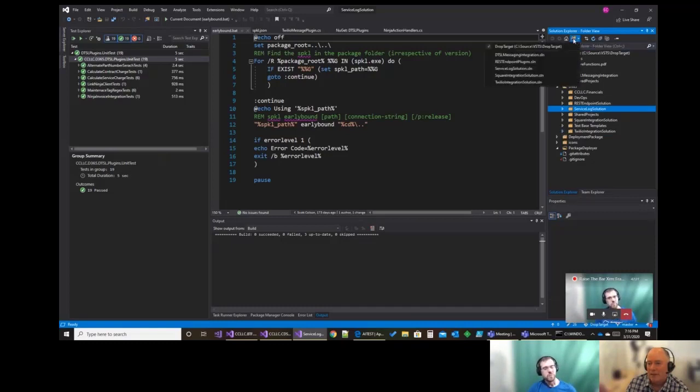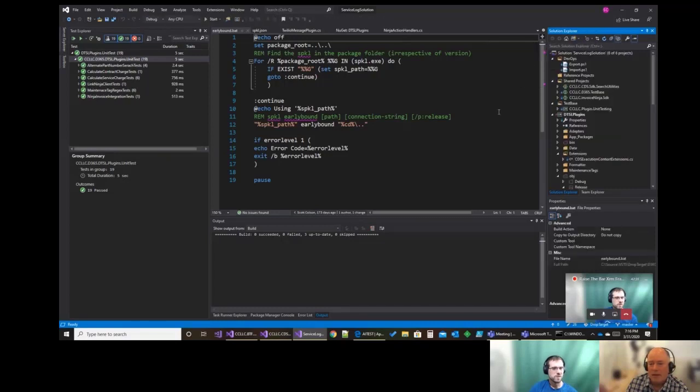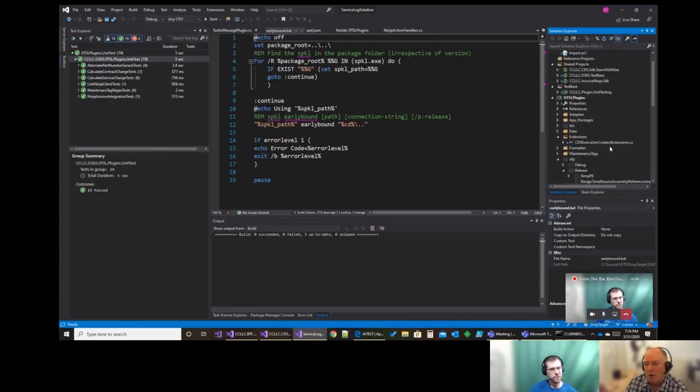The other. So I use Sparkle for like doing the early bound, registering the plugins, and where was I going to go with that? No, I thought registering the plugins was done via a whole bunch of attributes. Well, it is, but that's also done through the same Sparkle thing.